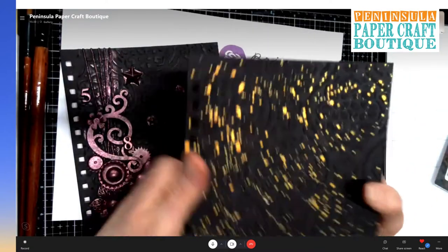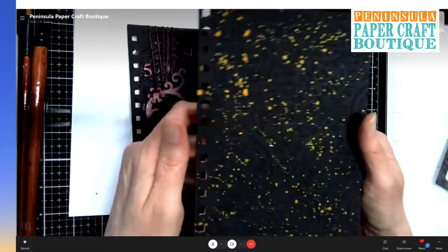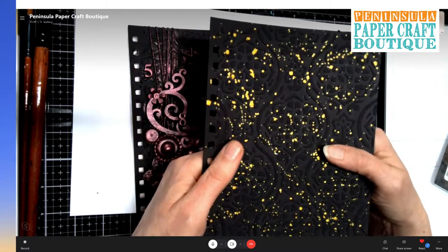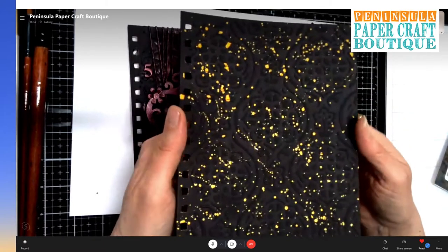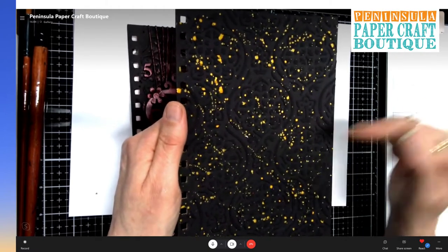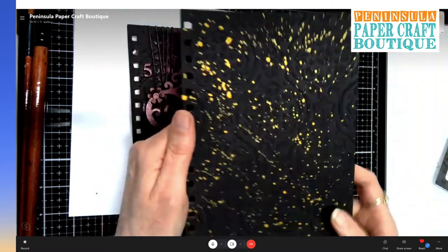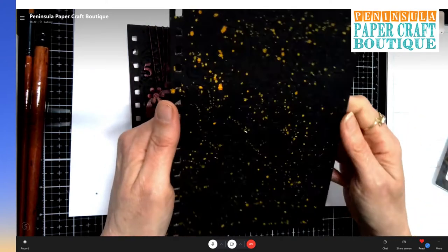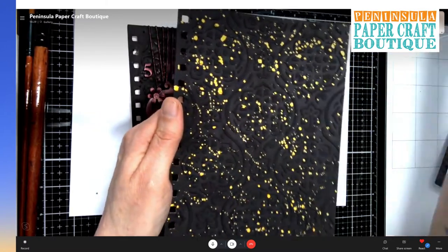I'm just stunned looking at that — I absolutely love that as a background. I love doing mixed media stuff and art journaling. I think I favour the mixed media stuff more than cards and scrapbooking at the moment. So this is the back cover. All I've done is just put some stenciling on the back, two coats of black gesso, and then done some splattering. I've used the Dilution Shimmer paint — just mix that with some water and splatter it. Is that one gold by any chance? It's called Pure Sunshine. I'm going to have to get that because it looks really goldish — I was looking for a bright gold bit and thought, no, this is close enough. It worked really well.